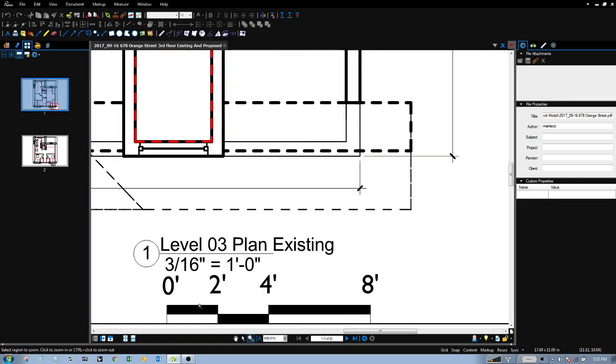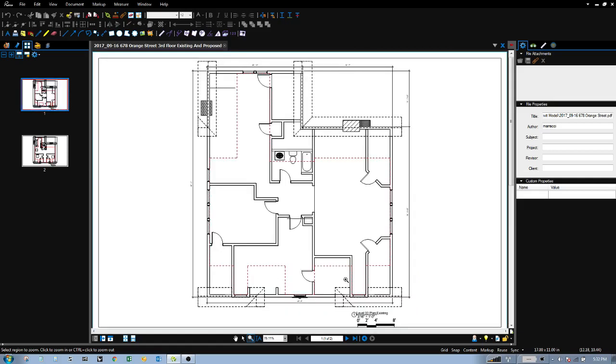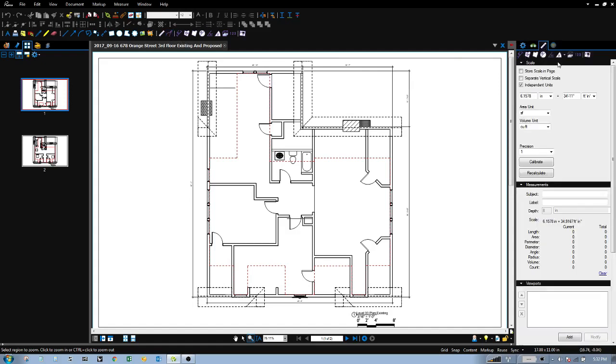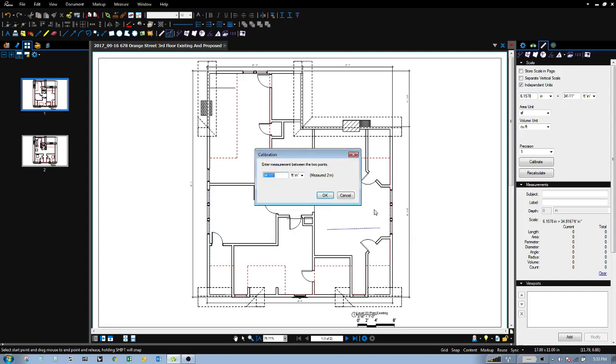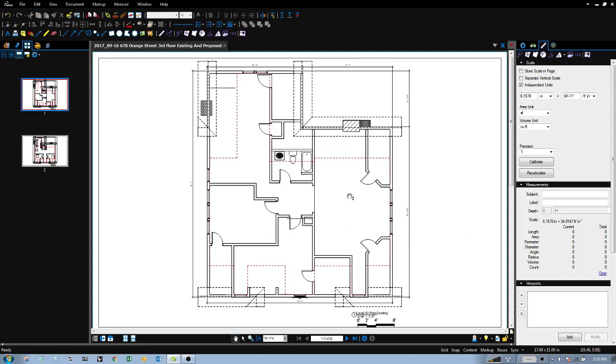Or I've got a scale bar at the bottom, and I can use either of these to actually calibrate. So if I come up to this tool, calibrate, that same tool is also over here. Actually, it's not on here. That's weird. Okay, so the calibrate tool is here or here. Click on it, and for some reason, I don't know why my machine, other people's don't experience this, I get a little glitch where I have to click a bunch of times to get this thing to come up and then cancel. But when you first do this, if your machine is working right, you should hit calibrate, and it wants to snap to things.